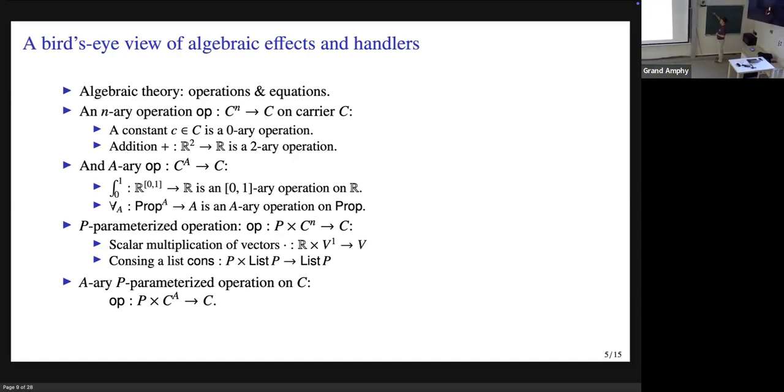I will take this opportunity to do analysis. Well, like this. So this is my function f that I want to integrate, right? So my operation takes an f and it gives me a real number.